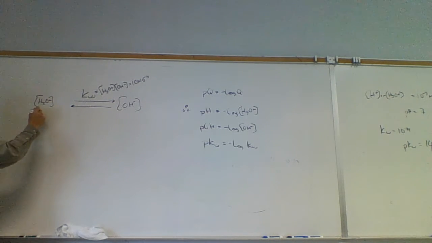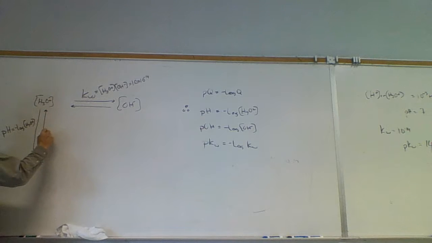We can also go from hydronium to pH, because pH is equal to the negative log of the hydronium. This is log base 10. We can go from the pH back to the hydronium. Going from the pH back to the hydronium, we use the anti-log base 10. And so the hydronium concentration is equal to 10 to the minus pH molar.